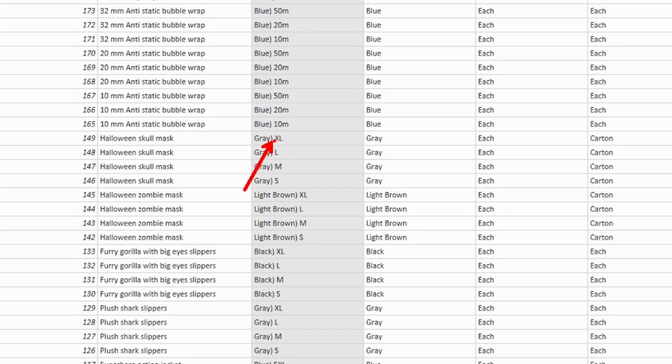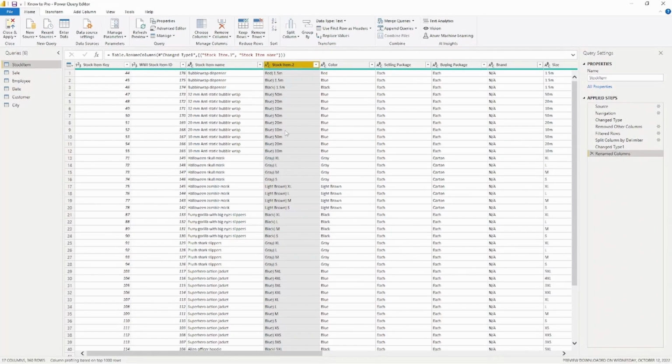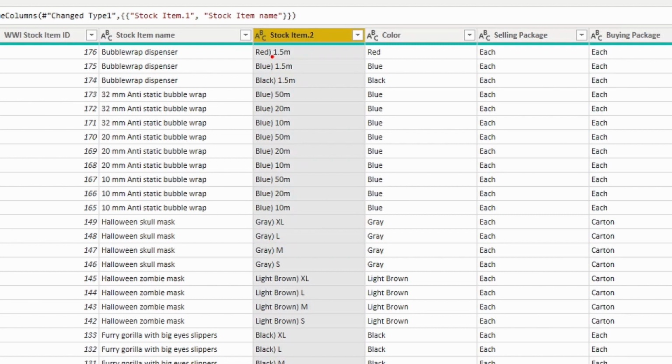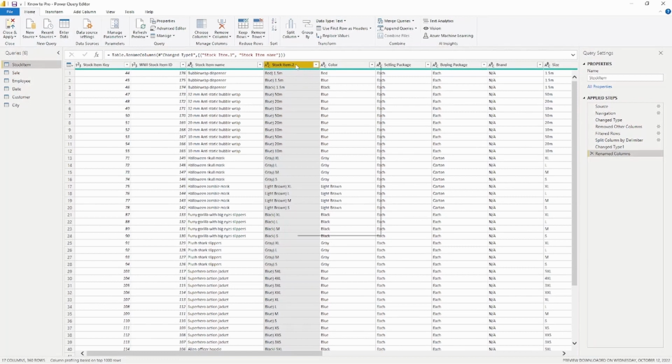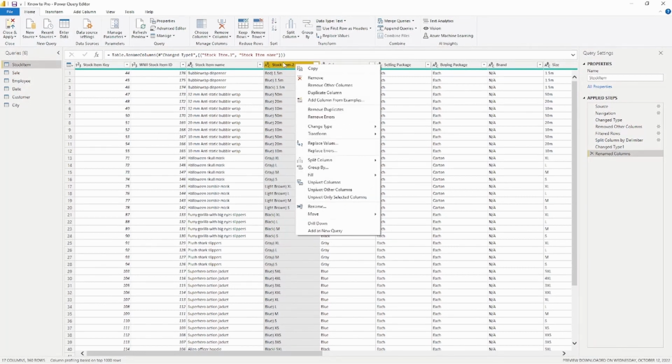And so I think the best way to do this would be to split the column once again by the delimiter, because if we choose the number of characters, let's say we chose 5 to split, it's not going to work when we get down here to light brown. That number of characters isn't going to work. While in some cases we do have the option once again to right click on the header, we're going to go down here to split column. So we could split by the number of characters, and I'll just show you that real quick. We're not going to do it, but I will show it to you.